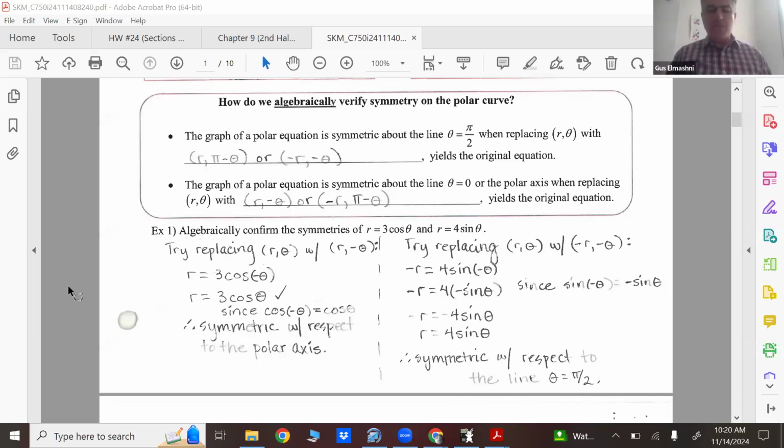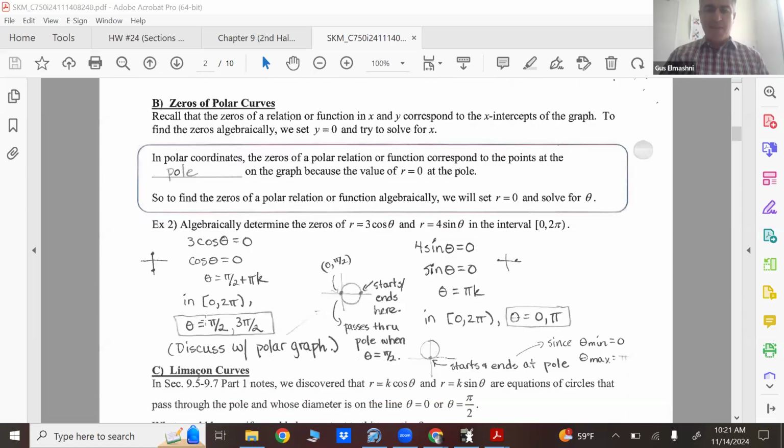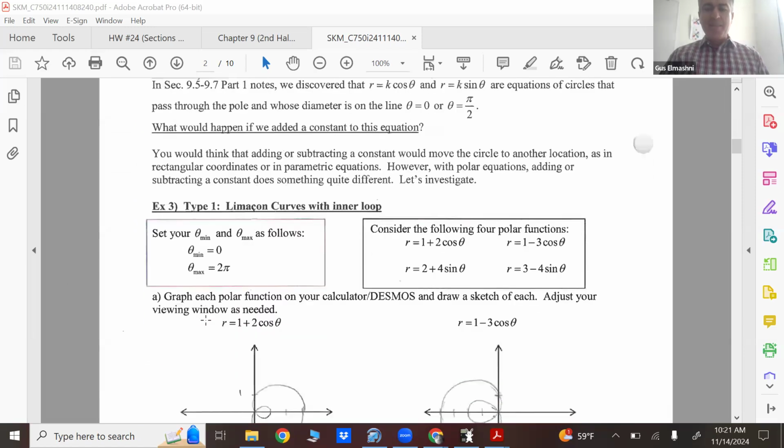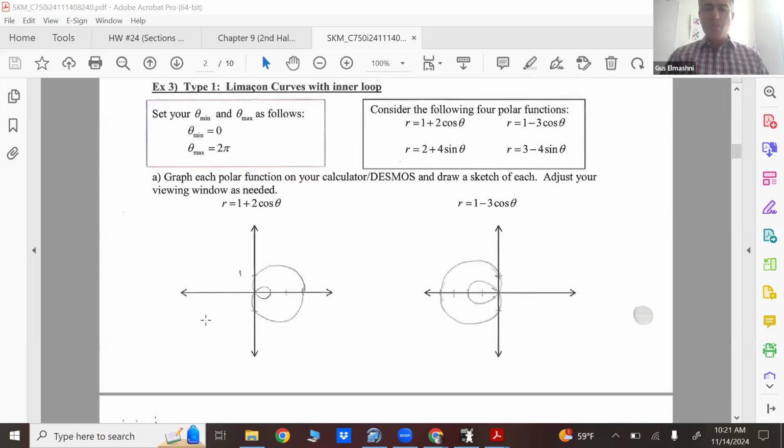So that's something I forgot to mention that is important that you know: there are other ways of proving symmetry, not just switching the sign of theta, but switching theta with pi minus theta and then changing r or keeping r, depending on what symmetry we're looking at. Okay, hope it all makes sense. And everything else was fine. I don't think I made any other mistakes elsewhere. So I think everything else is okay. I think we're all good.